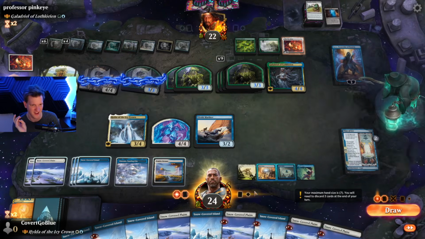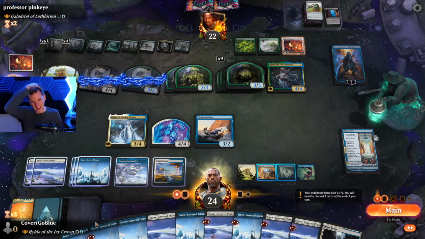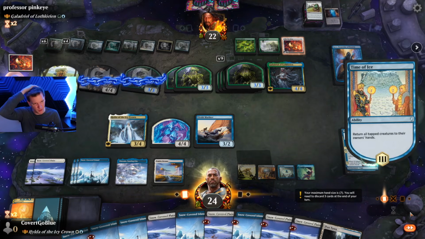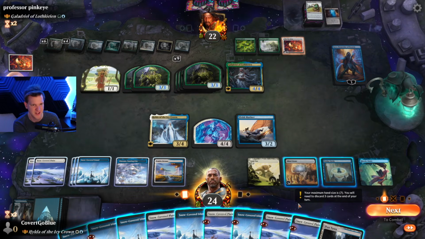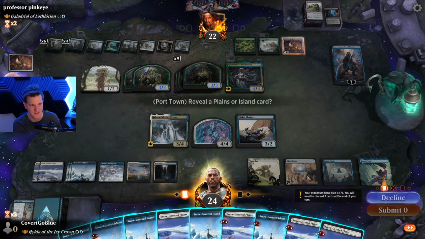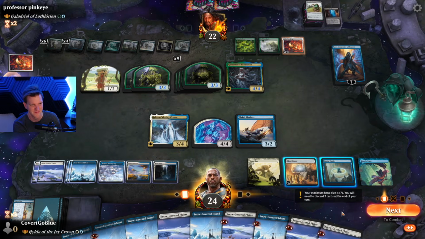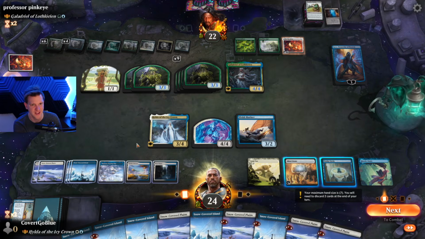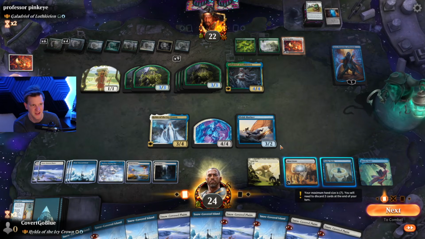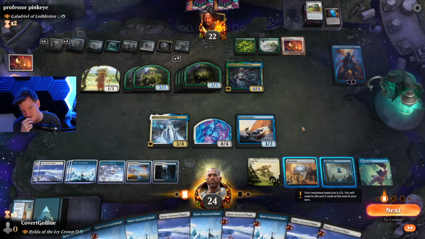Wah! I also have lands. Port Town. That's what we draw after that. Port Town. Just saying. I'll reveal that beautiful draw to my opponent. 1, 2, 3, 4, 5, 6, 7, 8, 9.